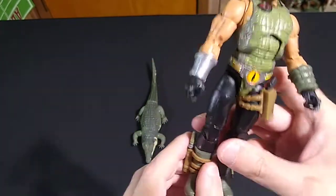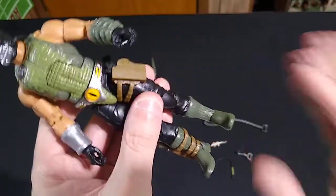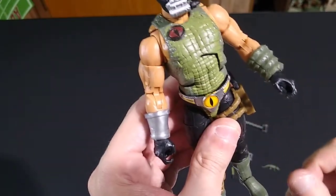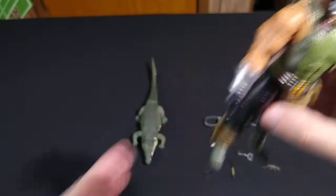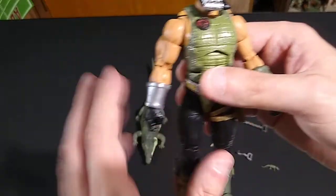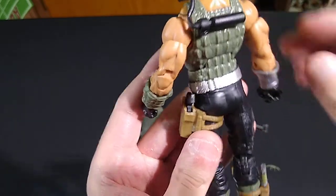Good articulation on this figure. We've got boot swivel, hip swivel, and ankle rock — which I'm not going to mess with too much, because as is the case with all G.I. Joe Classified figures, you mess with the ankles too much, you risk making them loose, which will cause them not to stand up properly. Happy to report that this one is standing up just fine without a stand, but I'm going to put it on an Action Force stand for consistency. Excellent figure — no issues with sloppy paint jobs on it. It looks really, really good.